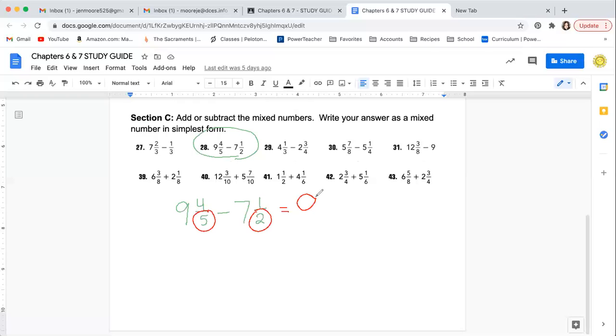So we copy down the whole number, we get the new denominator loaded up, copy down the whole number, get the new denominator loaded up, and then I have to convert them. I have to make the equivalent fractions work, right? So how did I get from a 5 to a 10? What factor made it happen? A factor of 2. So I applied that same factor to this numerator, right? 4 times 2, 8.